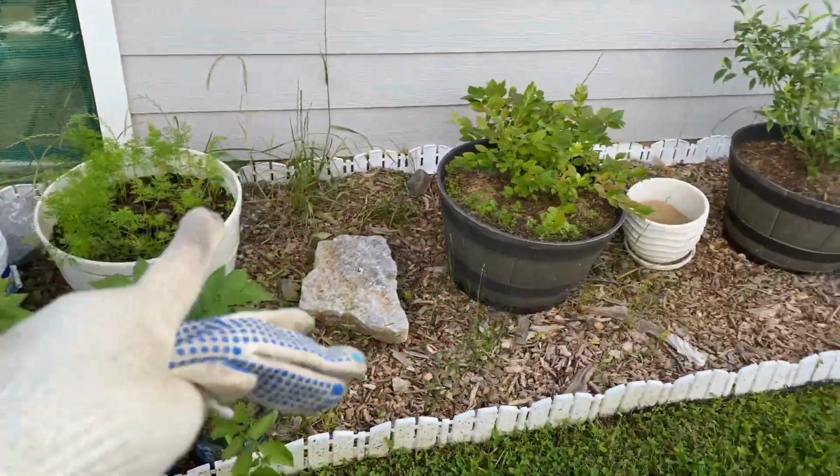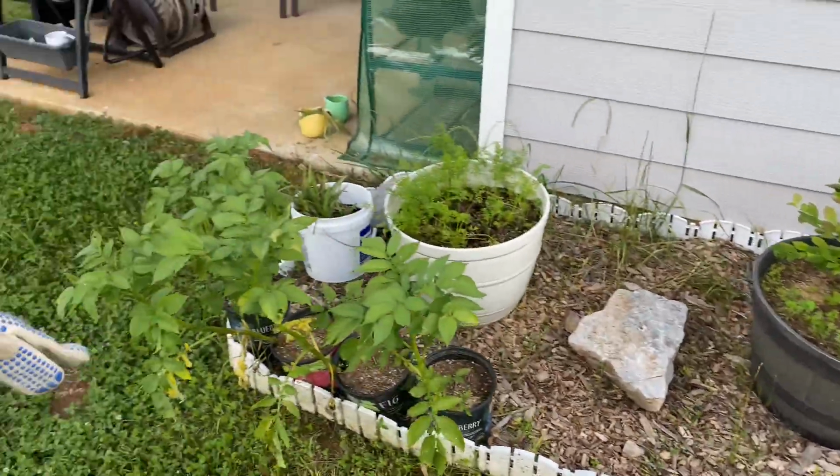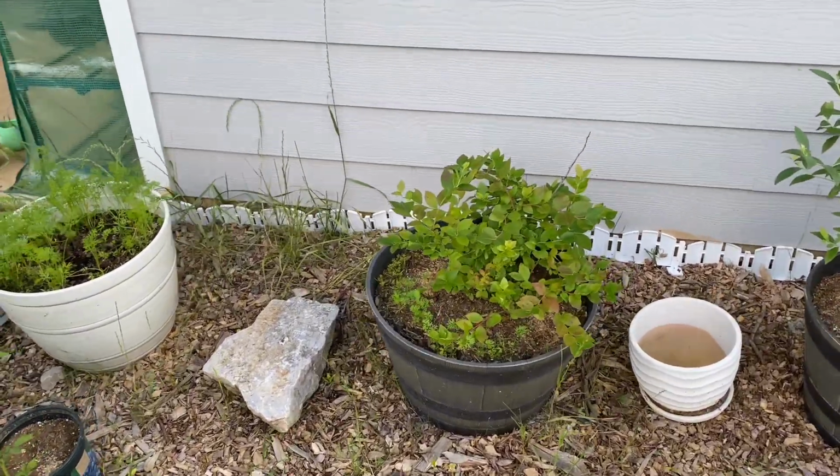Now this whole setup right here is not permanent. This is just what we're doing until we get our extended patio. Or I keep saying extended patio, but who knows if that will actually happen. That's just what I want to happen.